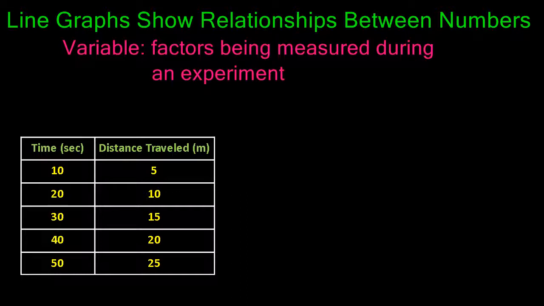You can see that our data in this table is quantitative data. Time is measured in seconds, and you can see that each of these values are numbers, quantitative data. The distance traveled also, in this case measured in meters, is also numbers, quantitative data. This is why we're using a line graph, because line graphs are used to show relationships between numbers. So the best choice to demonstrate the relationship between the distance traveled over time is a line graph.